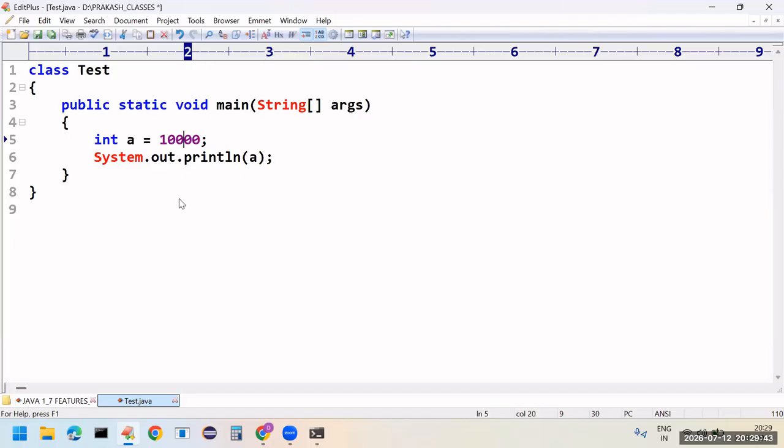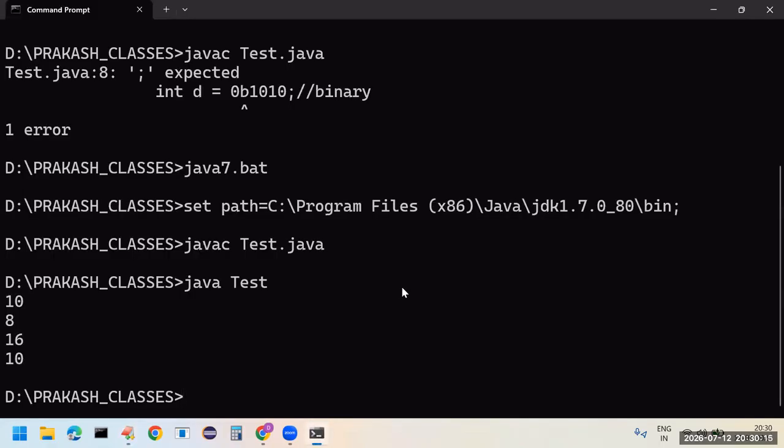Have you remembered in mathematics or in general, when we are representing numbers, we will use a comma, correct? Just to separate their positions. Am I right, friends? So why are we doing this? Just to improve readability. That is the main agenda. Can I take it like this in programs? No, sir. If you try, we will get an error.